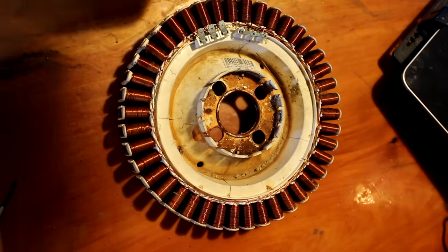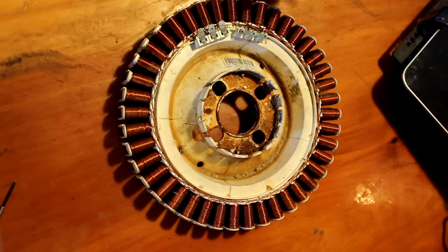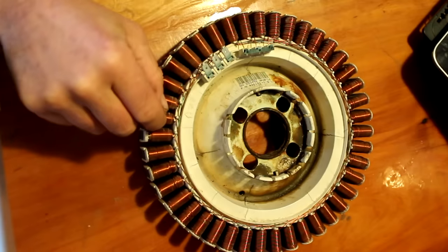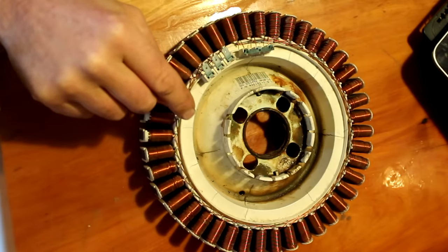Alright, so the factory wiring with these is 42 coils or poles, and they are wired into three phase star configuration. There's the center, they're all joined there, and if you used it as it is to generate power as an alternator, it would produce up to like 400 volts at 2 to 3 amps, so not really useful for charging a battery bank, and you can't use that to run appliances because it would just burn them out, because of the high voltage and the frequency is quite high as well. So we'll rewire that. We'll make these strings shorter to reduce the voltage, and then we'll connect the strings in parallel to increase the current.